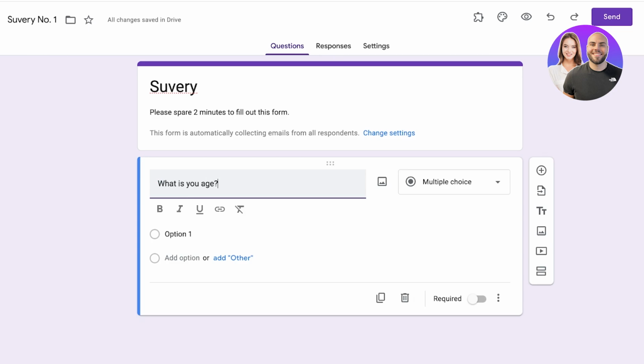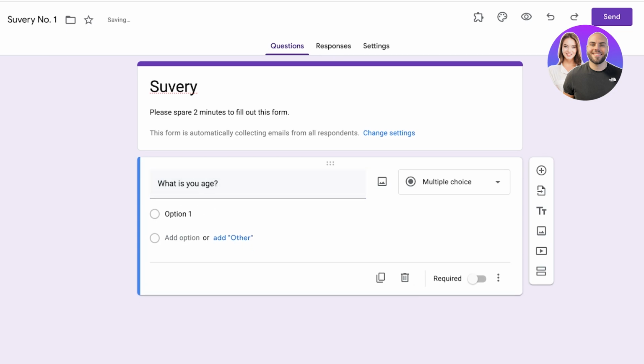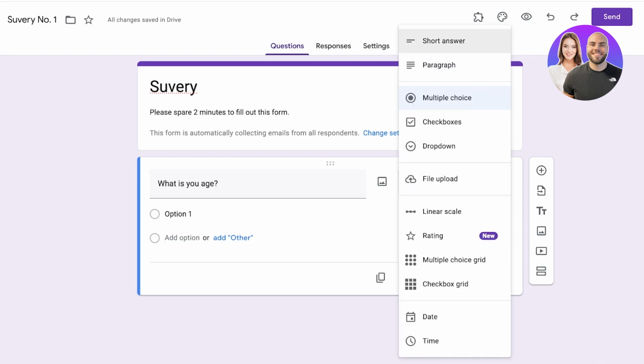Now your questions can be categorized in different ways. You can click on the right tab to add either short answer questions, paragraph questions, multiple choice, checkboxes, drop downs, file uploads, linear scales, ratings, multiple choice grid, checkbox grid, date or time answers.